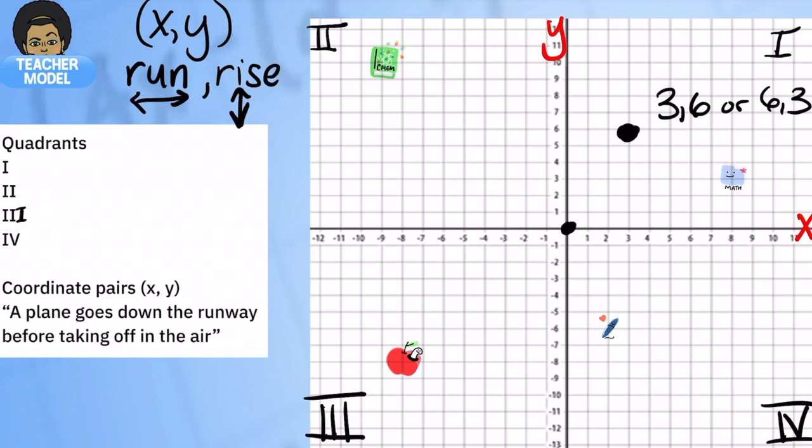Those are two things I want to clear up so we're not making this mistake again when it comes to graphing. So when I think of this point here, we have to run over to 3 and then go up to 6. So the correct one is 3, 6, not 6, 3. And that should be one mistake that we don't want to make again and again.